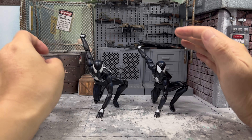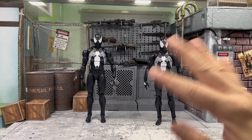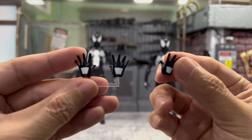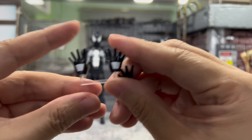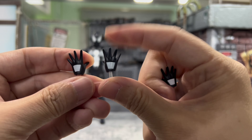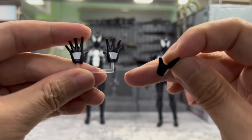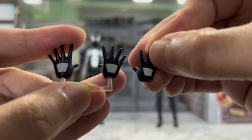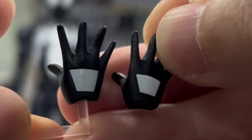Next I'm going to compare the accessories for both of them. As I mentioned in the City Toys review, he actually comes with everything that the Mafex comes with, including the stand — nothing is being missed out at all. As always, I'll start with the hands. The one from Mafex does have this separator plastic that comes together, which is a good placement if you are into that kind of thing — I actually like it a lot because it helps organize the hands. The City Toys doesn't have that, it just comes with them separately. For the hands, they actually look very very much similar, even the size — it's about the same.